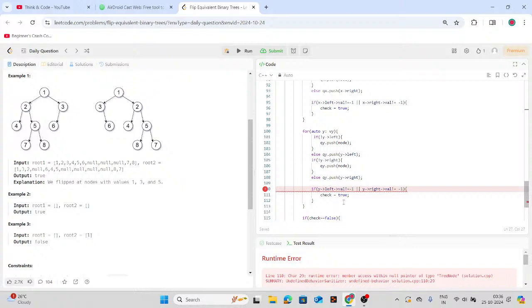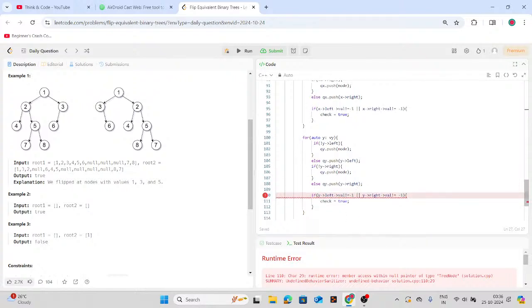You have to make this check only if they are not null. Yeah, that will make it longer, but who cares? So let's make that x left, this will be one condition, and then we have x right and this will be the second condition.